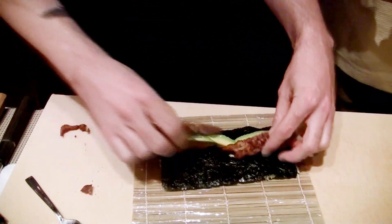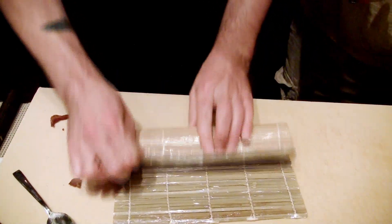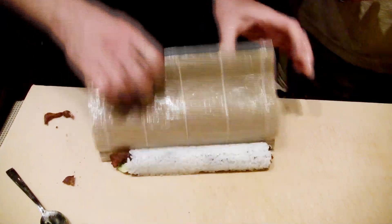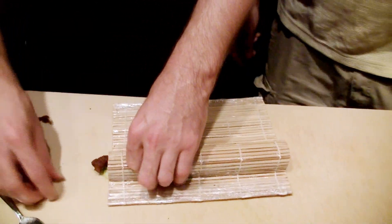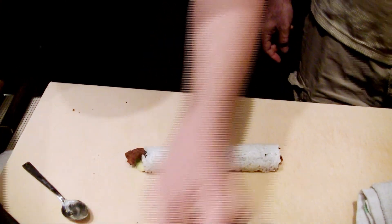Is that a special kind of rice you use? It's American short grain, which in all reality is a Japanese medium grain. The rice we use actually comes from Sacramento, California, which is one of the two larger producers in the United States. A lot of it is grown there, and also in the Louisiana Valley.